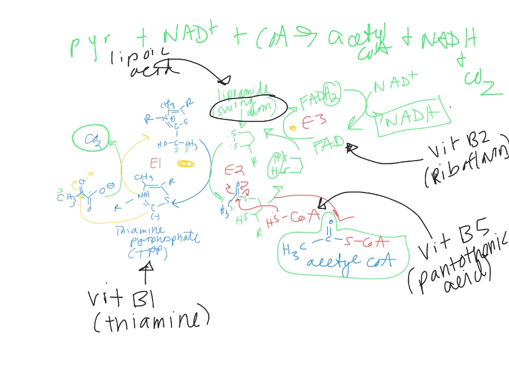So that is the PDC, or the pyruvate dehydrogenase complex, 3 subunits, 5 coenzymes. We've just met 4 new vitamins and supplements. I don't know, supplement's not quite the right word. Extra molecule you need to take. And now we got to move forward to the TCA cycle. But before we do that, we need to talk about this really interesting thioester bond, because I think you've heard of acetyl-CoA before, and there's a reason for that. It's a very central carbon intermediate in a number of metabolic pathways.